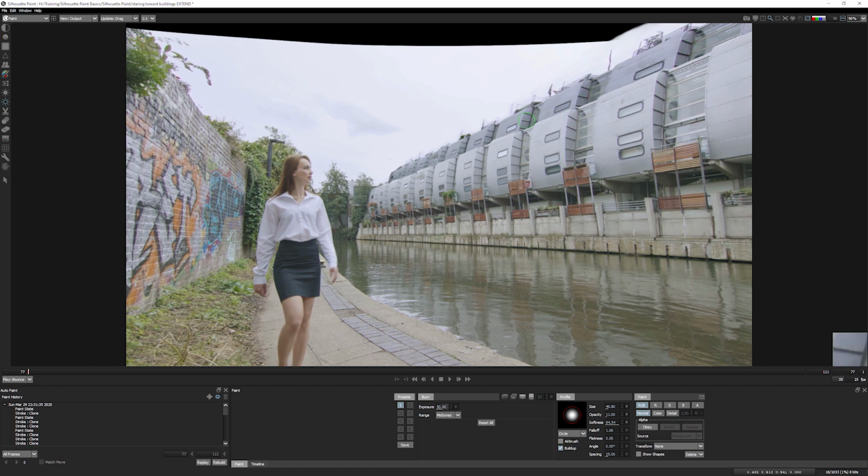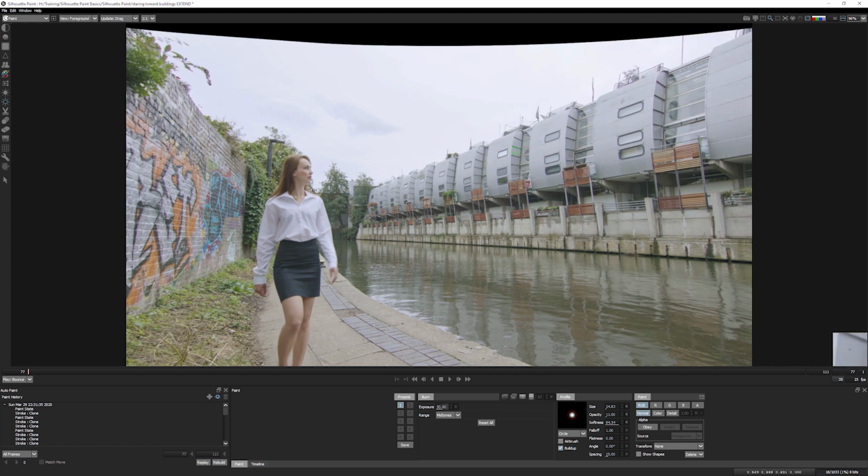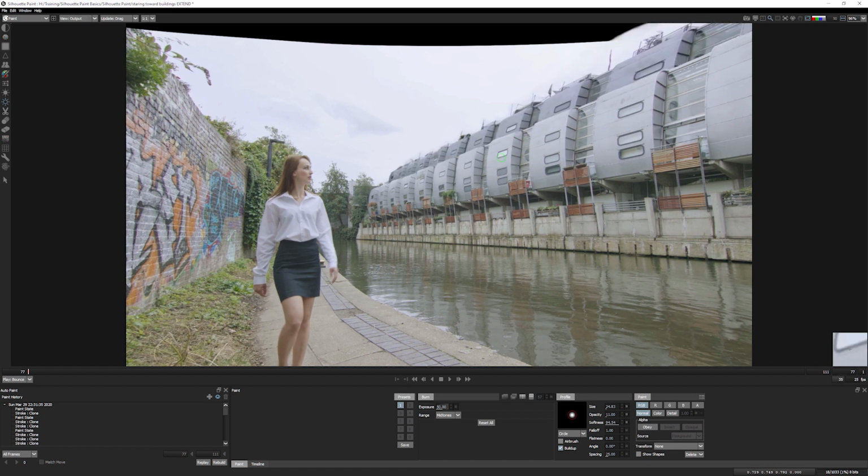And I'll come in and just go over the areas where there should be shadows. Just a little bit here. You start to see that building up. So now, if I go between the before and after, you should start to see there's more shadows coming in over on the right-hand side here. I'm going to save that as a preset. It's preset 2. And I can use Alt and then the number to move between these presets.